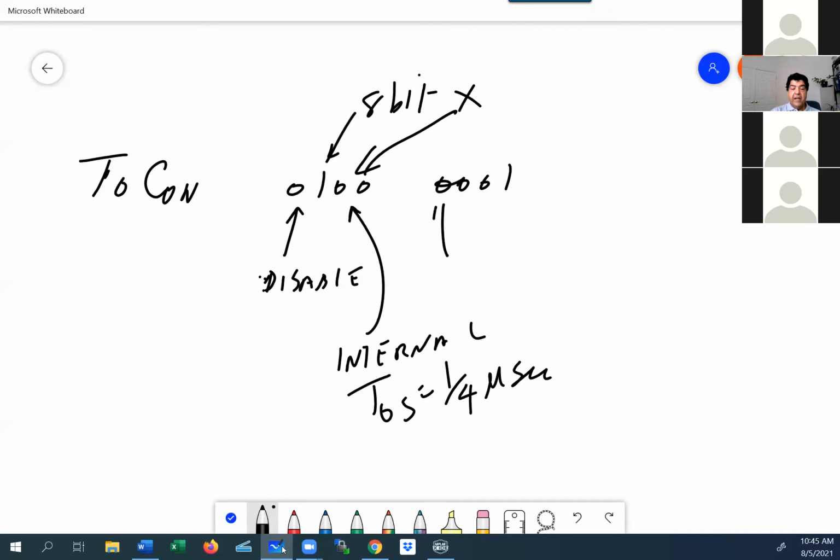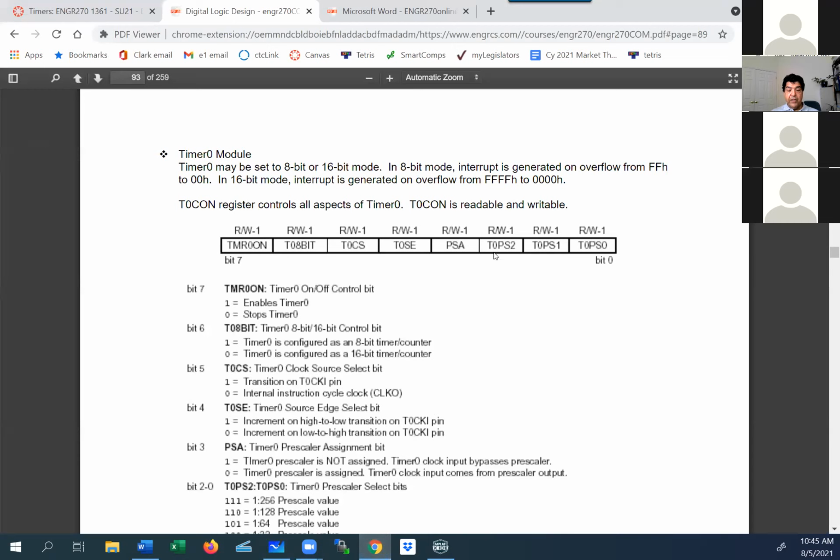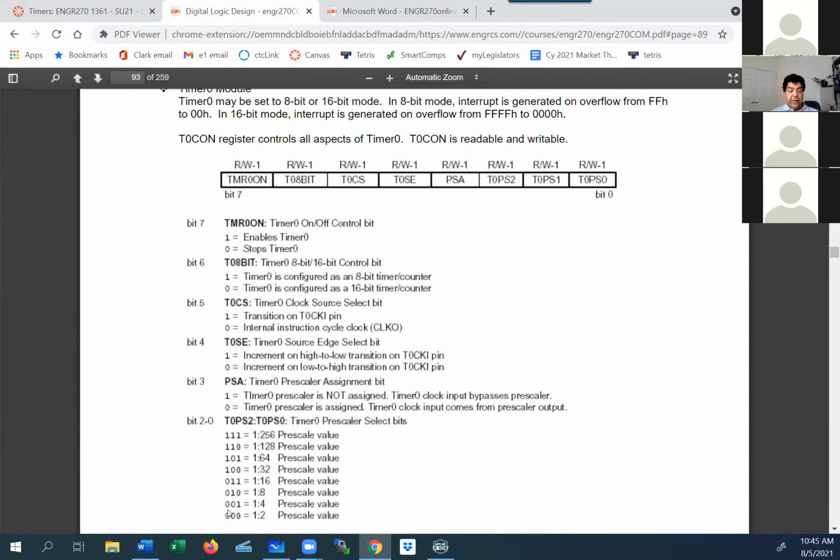And this is saying use the PSA, use the scaler, and this is telling what scaler we need to use. So let's go back and take a look at what scaler we're using. These bits were 0, 0, 1, and then we go down here and look: 0, 0, 1 means the scaler value is 4. You see that? 4. Well, the PSA is a 0, so what does that indicate? It says you're going to use a prescaler. If you set the PSA to 1, it says you're not using it.